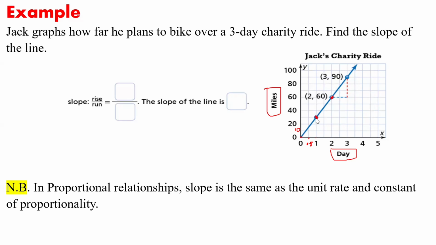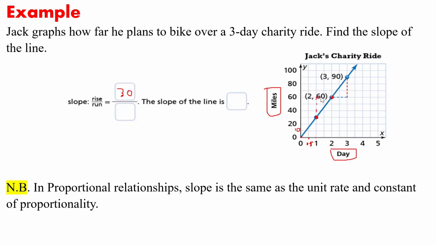With that being said, let us see how we use rise over run. As I said before, you are going to choose 2 points on the line. We are going to use rise over run to see how we move from the first point to the second point. When you use rise over run, all you're doing is creating a right triangle to get to that point. So how many times do I need to rise and run to create a right triangle to get to my second point? From this first point here, I am going to go up. This is 10, as we said before, 20, 30. So I am going to go up 30 units. So my 30 units is my rise. Now, how many units am I going to run to get to the point?